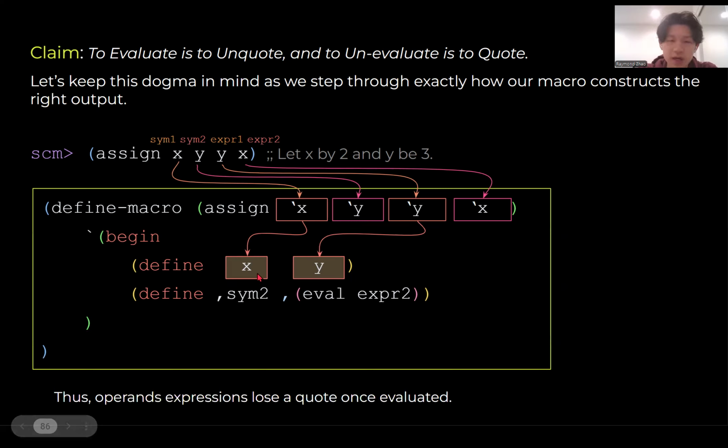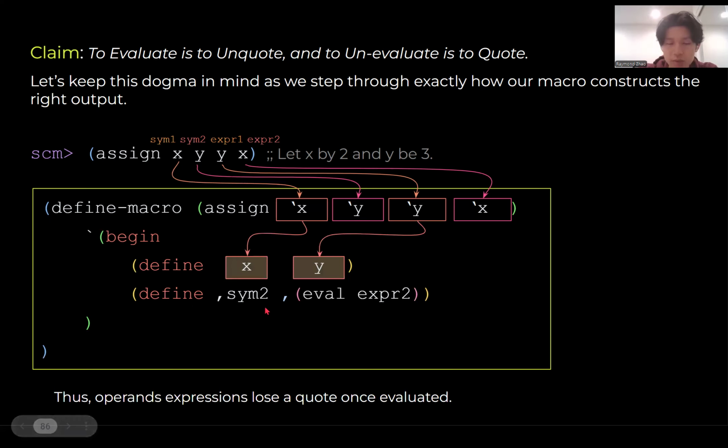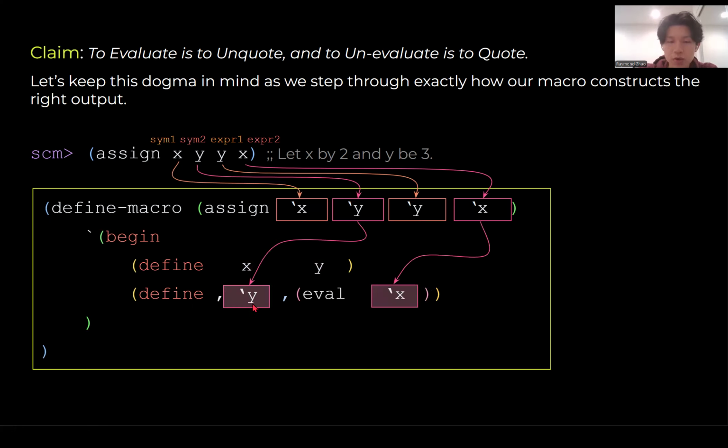So we have define x y just like we wanted. And then on the second line, I'm going to define sim2, which is comma quote y, and these are going to cancel each other out. So I'm defining y to be something. And I know this something better evaluate to my number, right? That's going to help us solve the question. Because if it was define x y and define y x, then we'd run into issues. But if it's define y 2, then everything will work out beautifully. So let's see why eval is going to save the day for us.